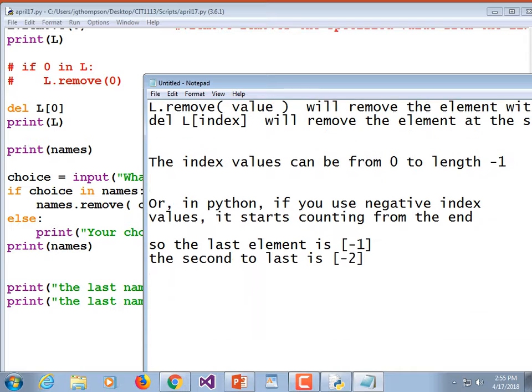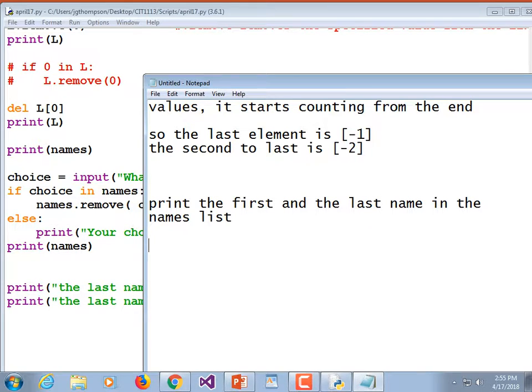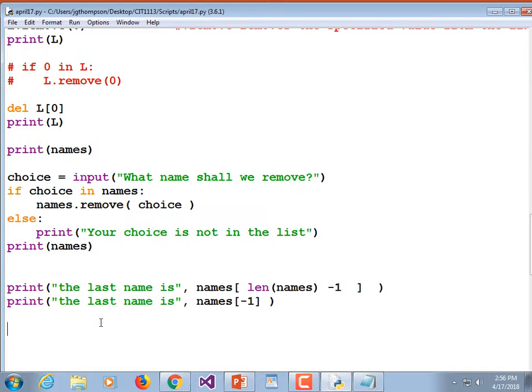So I can ask you a question like this. Print the first and the last name in the names list. And how would you do that? Well, you could do this. Print names subscript 0, that gets the first one, right? And then names subscript -1, that gets the last one. Matter of fact, that's so fun, I'm going to go ahead and type it over here.